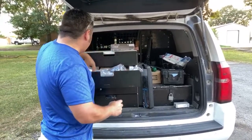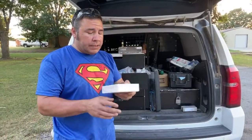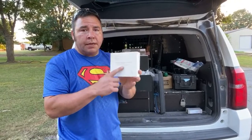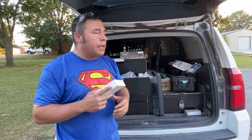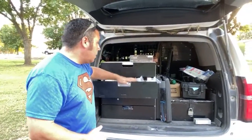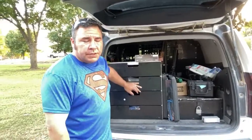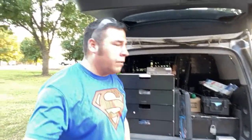So here in Oklahoma, I don't know if you're aware of how other states do it. This is the actual state blood kit. So if you get pulled over and you're suspected of driving under the influence of a drug, they're going to read you implied consent for a blood test, and they're going to ask you to take it. And if you deny the blood test, depending on the circumstance, they most likely get a warrant for your blood. And then at that time, you'll have to submit to the blood draw.